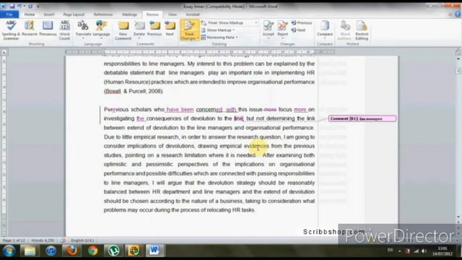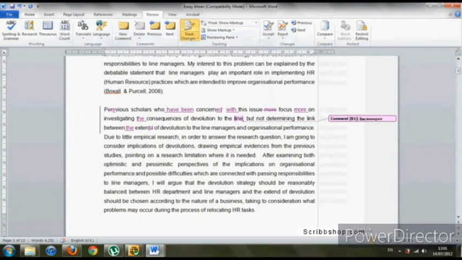So that first part of the sentence is reading: previous scholars who have been concerned with this issue focus more on investigating the consequences of devolution to the line managers, my suggestion, but not determining the link between the extent of devolution to the line managers and organisational performance.